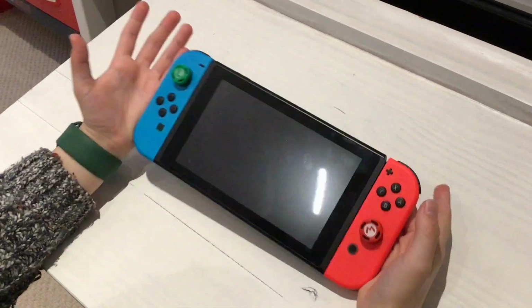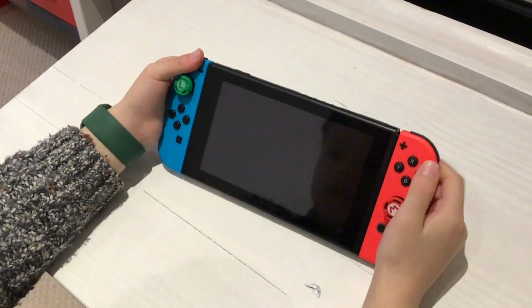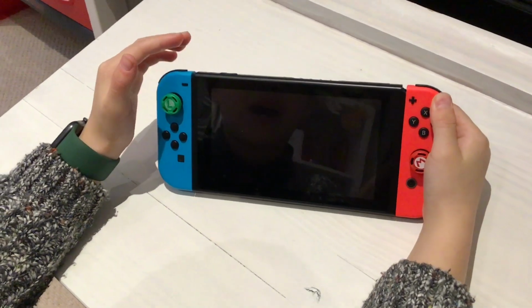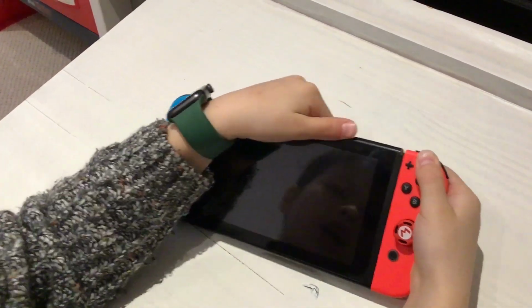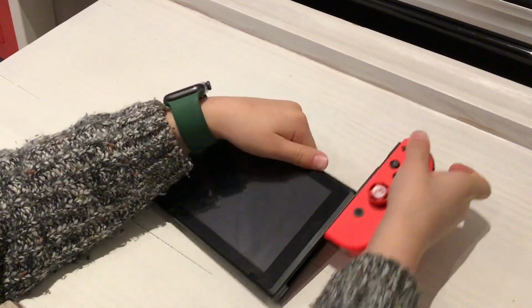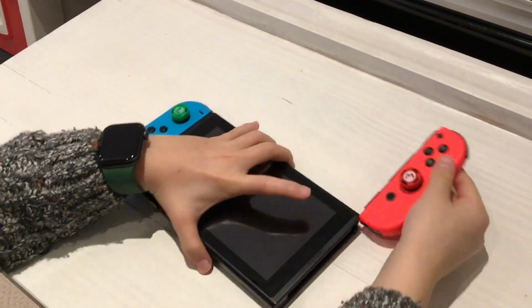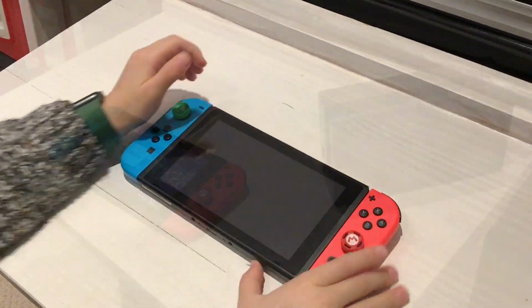Okay guys, so now I'm going to talk about the good and bad things about it. I think it's really good compared to the Lite, because the Lite has a smaller display and you can't take the Joy-Cons off. It's really good for multiplayer, because you can just take off the Joy-Cons and play like this. I think it gives a better family experience.